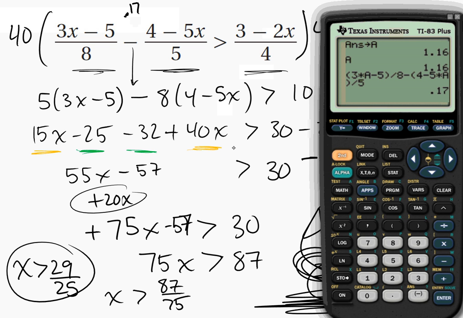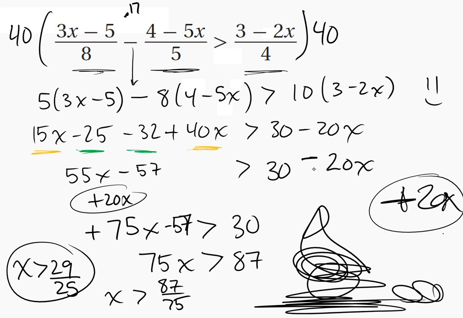So let's look at the other side here. I'm going to open parentheses again, 3 minus 2 times, and I stored that value in alpha A, close my parentheses, and then divide by the number 4. And that's also 0.17. So what I've convinced myself is that 0.17 is the value that gives me this boundary relationship, where this side is the same as that. From this point on, any value of x that's bigger than 29/25 will cause this number to be larger than the one on the other side.